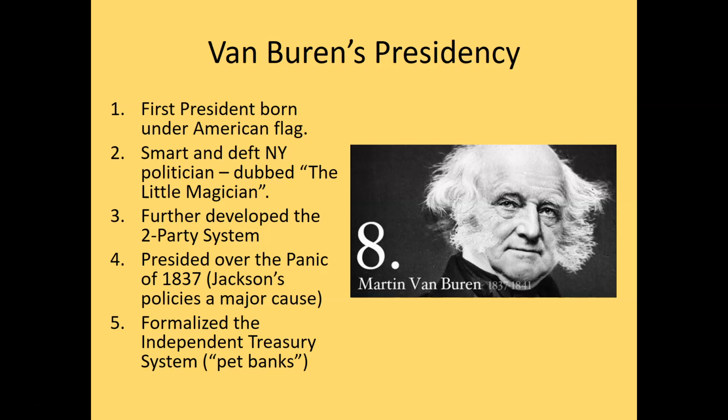Where did all the government's money go into? The bank, okay? So you had one centralized bank that held all of the nation's money overseen by the government. Well, that's about as centralized as you can get, right? The independent treasury system divorced the treasury from the government, okay? And essentially picked different banks, state banks, local banks, okay, and deposited federal money into those banks.